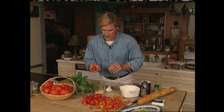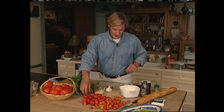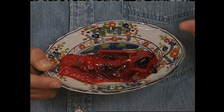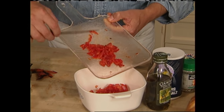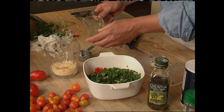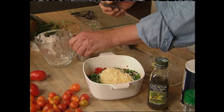You see, the idea here is to have more meat than juice, and I'm going to use about 8 to 9 of these Roma tomatoes. I'm also going to add half a roasted red bell pepper. Now, you can roast one of these in your oven, or you can put it on the grill to bring in that charcoal flavor. After cutting the tomatoes in half to remove the seeds, I coarsely chop them and then add the red pepper. To this, I add half a cup of fresh chopped basil, 1/3 cup of grated Parmesan or Romano cheese. I prefer Parmesan.